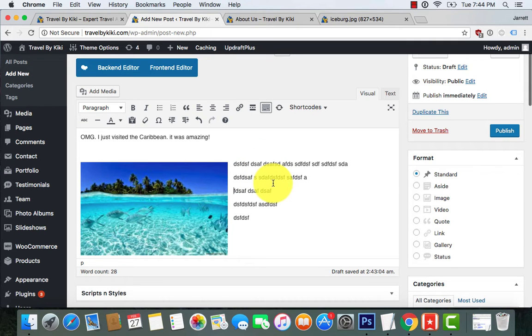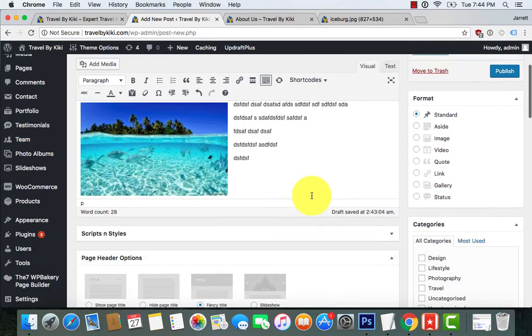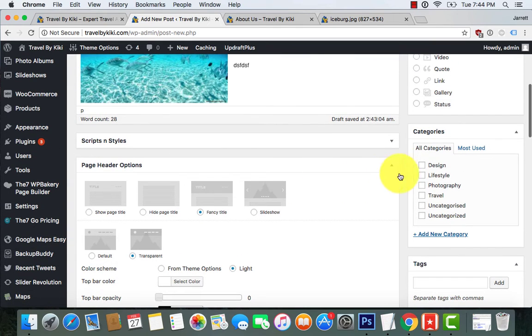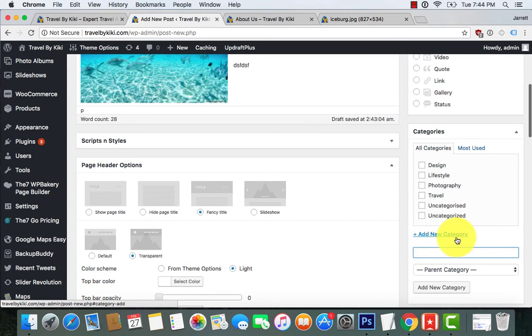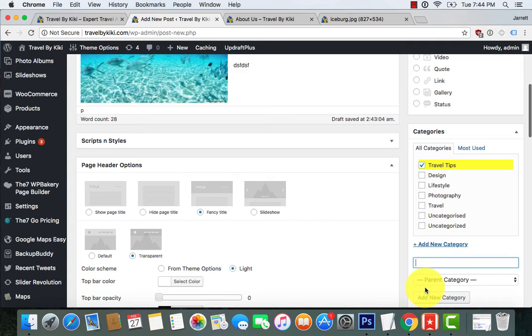So, real cool stuff. The other thing I'll mention on blog posts, so you can put your blog posts in categories. So you can create new categories just by clicking on add new category and create a new one. We could say something like just random, or something like travel tips. Could be a category where you write tons of blog posts on travel tips. And then let's say you wanted to create that, you just go to add new category. There it is, right? We could also put that in, category travel, whatever.